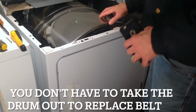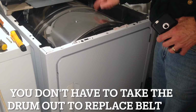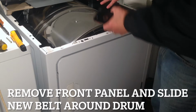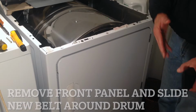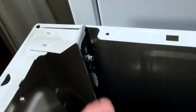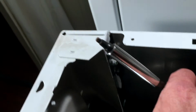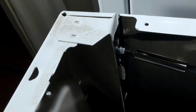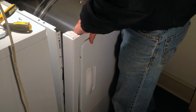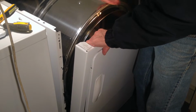In order to replace that belt, I have to get the drum out, and in order to get the drum out, I have to get this front panel off of the dryer so that I can take the drum out through the front. There are two sheet metal screws, one right here and one just like it on the other side. It's recessed for a square drive. There we go. I just pulled straight out.